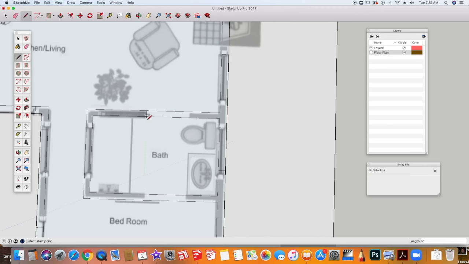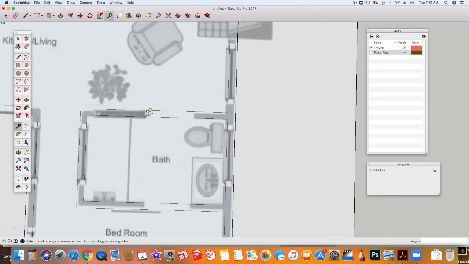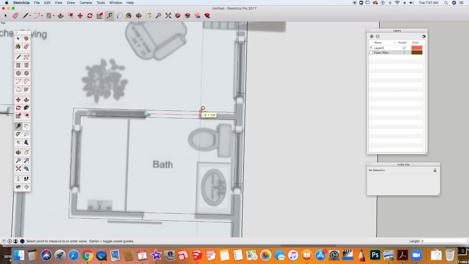sizes for these, and I can use inferencing and make sure that that is directly opposite so that the openings are equal. These are 3-foot doors also. And just like any other opening, the opening here, this is going to be on the floor, so I'm going to delete these. I want these walls to come up and these walls to come up when I do this.